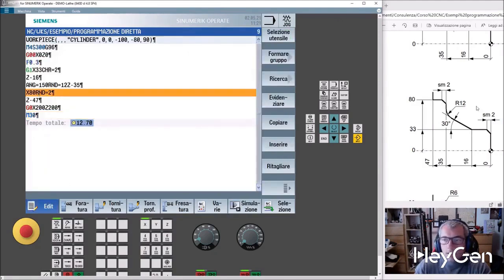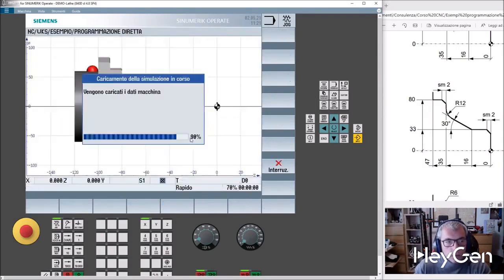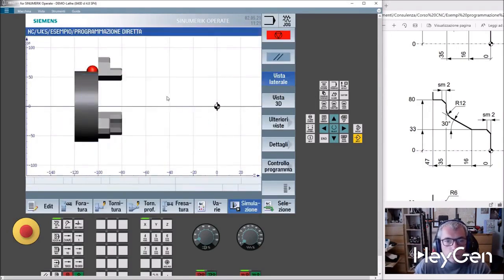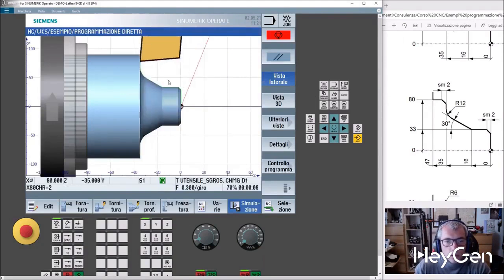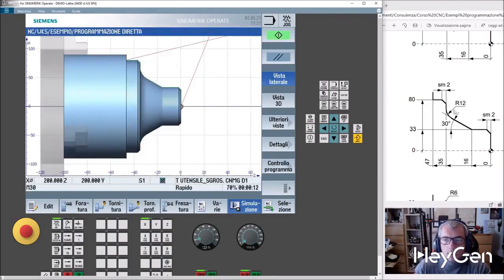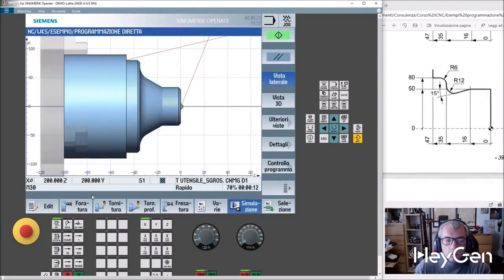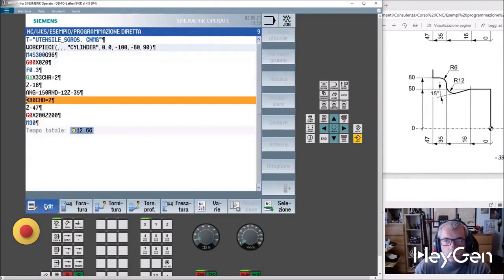But I must have made a mistake here, because I think this is a radius. Let's see. In fact, here it was a chamfer because it's a bevel. Obviously, I am not currently considering the correction of the tool radius.